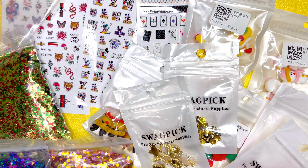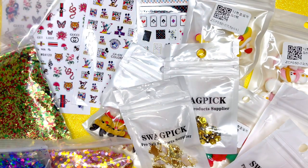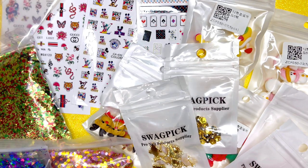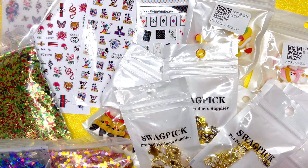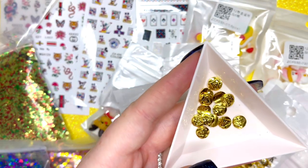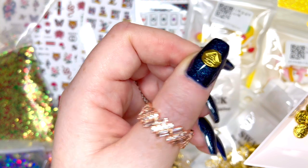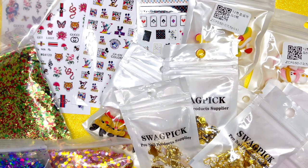These ones here — little keys. Love me some keys. They have a little heart on them, super super cute. Let me size it to the nail — that is adorable. I don't know if it's like 50 in the pack but there's a ton, so I know I'm never gonna run out. And then these ones here — the ace of spades, a cool little coin style. This one is also curved which is nice, so it sits really nicely to the nail.